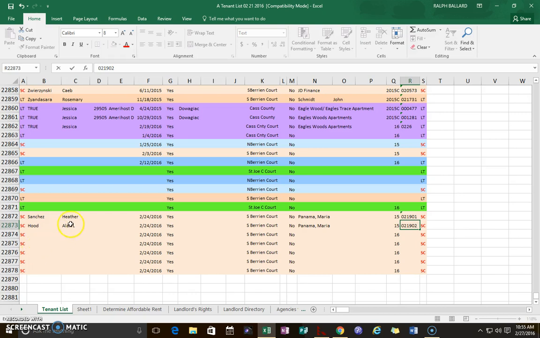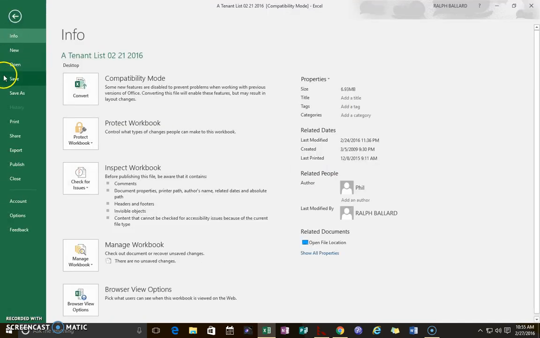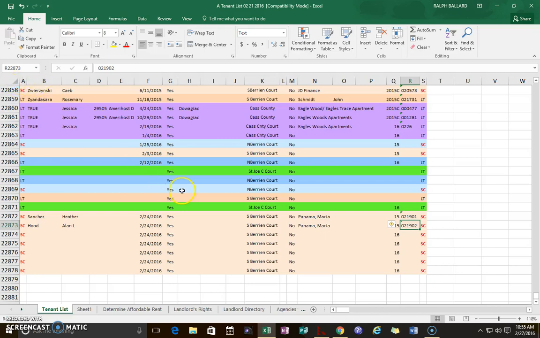Alright, I'm not going to go through the whole thing, but next, what you would do after you get them all loaded in, or a good number of them, is save. And when you get all of your entries, the North County, South County, small claims, landlord, tenant, you're not going to have the St. Joe until they send them to you, and also the Cass. They will send those to you. If you give them a call, they'll email those to you. You print them out, and then you do the same thing as you would with Berrien County.